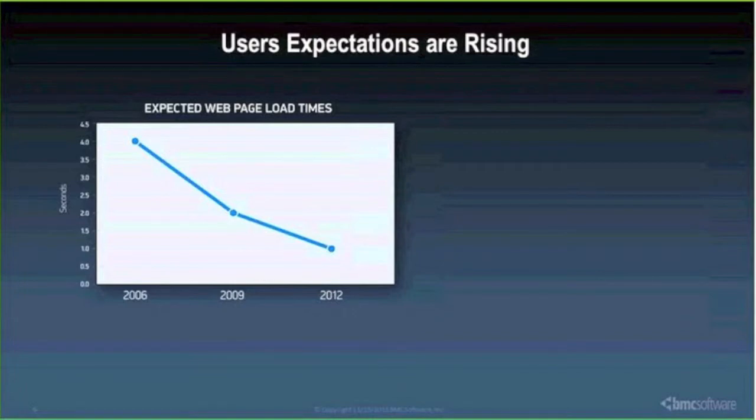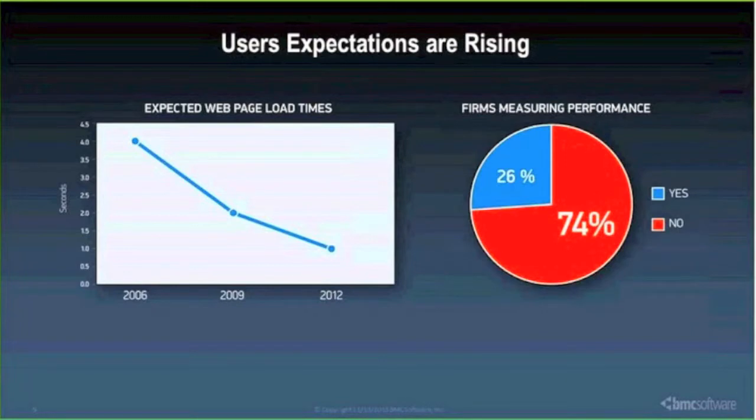What we've also found is that most firms don't measure performance adequately, especially from the end user standpoint. Now, I'm not saying that firms don't measure or monitor their infrastructure. Most do, but they're looking at it from an infrastructure perspective: my database is okay, my application server is performing well, my web server seems to be okay. But all of those metrics indicate that your infrastructure is okay, not that your delivery of service is what the end users are expecting. And that's really where EUEM comes into play, to start measuring the level of service that you are providing to your end user.